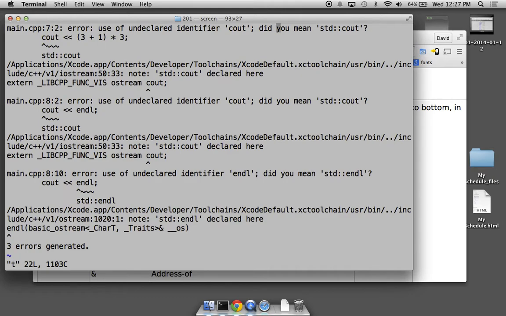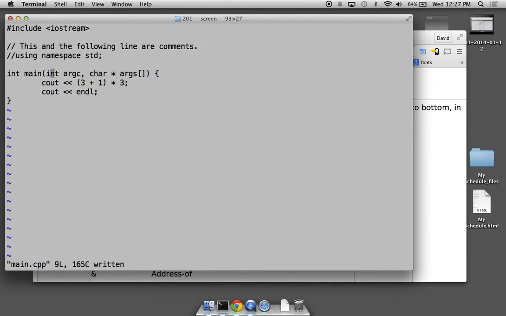Here, the compiler is being very helpful because it actually has suggested the fix. So this cout is part of the standard library. It's in the standard namespace. So we prefix it like this. The same with this one.